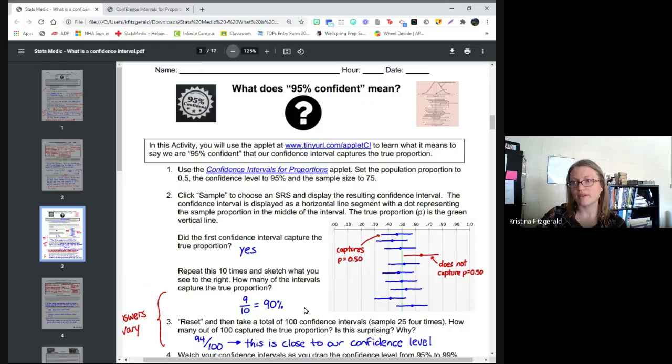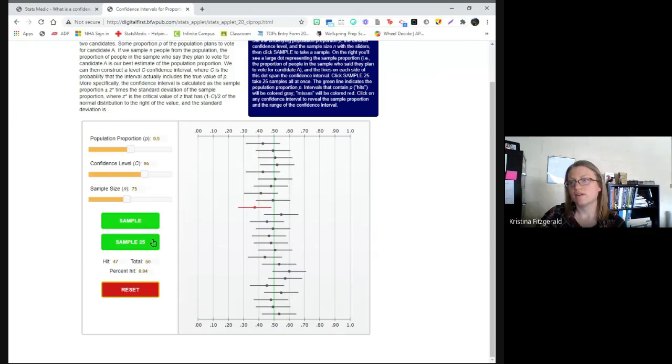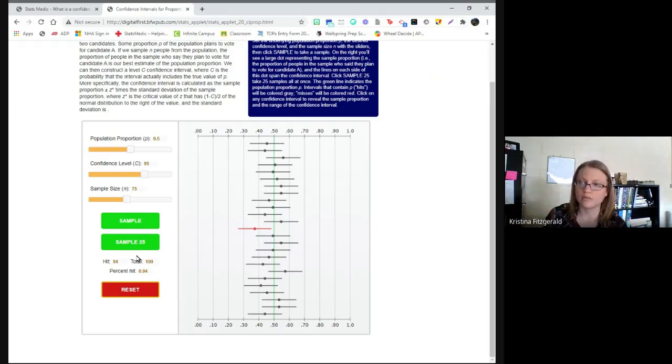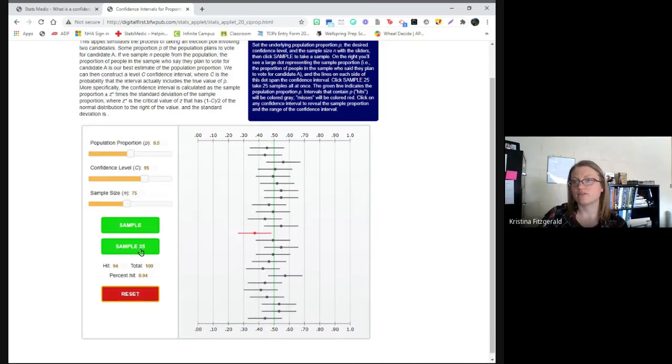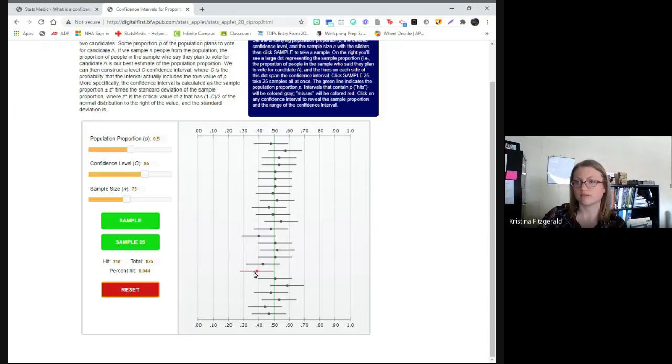Now if I repeat that, maybe you had one miss. Your answers here will vary a little bit, because this is random samples, so it's going to differ. But then when we do 100 confidence intervals, if I reset and I do 100 of these, with a sample size of 25, I can see now that my percent hit has changed a bit. If I look through all of these, I'm going to see some red ones come up, and you should have also seen that. I can even do another sample of 25, and I'll still get a red here and there.